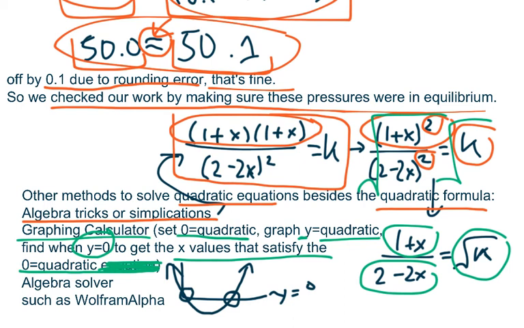Now, there are other ways to solve it, and this is only if you have the right technology. So you could find an algebra solver, so some graphing calculators are able to solve algebraic equations. And sometimes you don't have that kind of technology, so there's something called the internet. And there's this cool site called Wolfram Alpha that can solve almost any equation you put into it. So it's a pretty cool website if you have access to the internet.